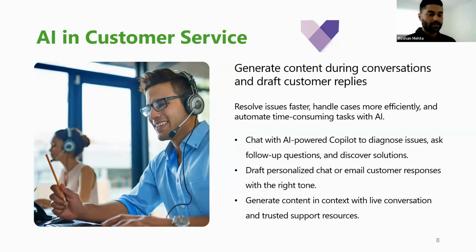Let's now have a look at some of the AI capabilities within Dynamics 365 customer service. These features are all included with the customer service enterprise license. What I'm going to show you is how you can quickly get up to speed with customer service cases through Copilot. Ask Copilot to help you write emails, just as we saw in Fiona's demo with sales, and also how Copilot can help assist a customer service agent with a chat that has been transferred from a chatbot.